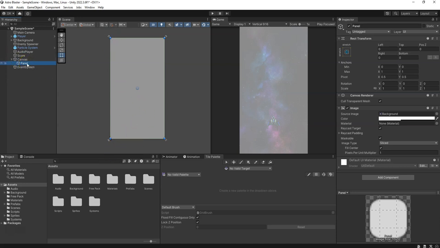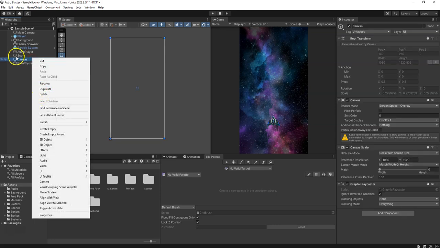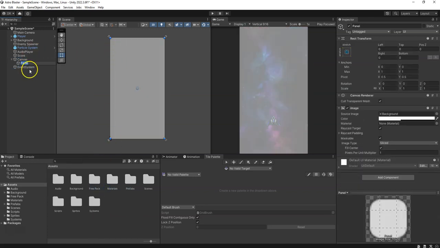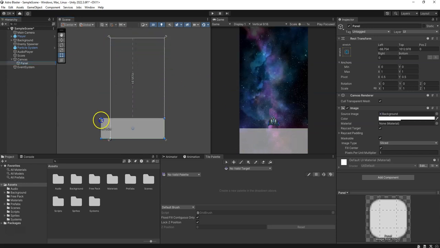And just to illustrate this, I'm actually going to delete it real quick here. I'm going to show you that you can see where it was. It was this huge element, so I'm going to add that back in. That panel, we don't want it necessarily so large because we only want it really to be here at the bottom because we're going to use it to constrain some of our elements. So to do that, we can, of course, just drag this down here just to get us started.